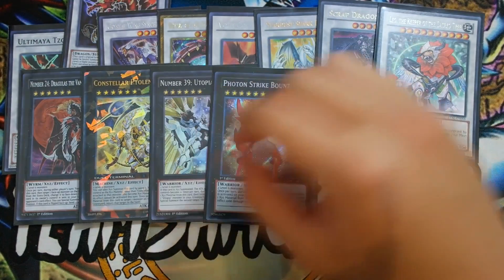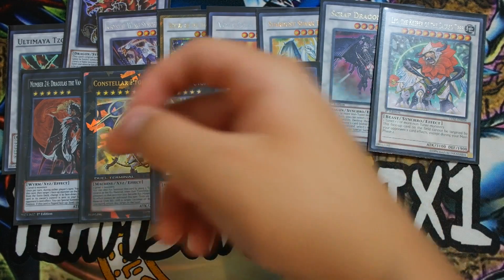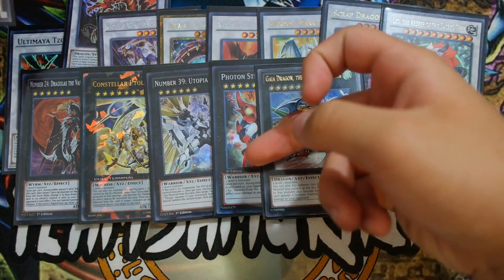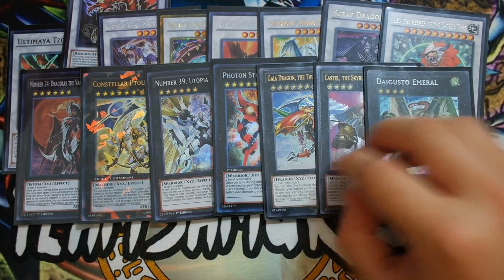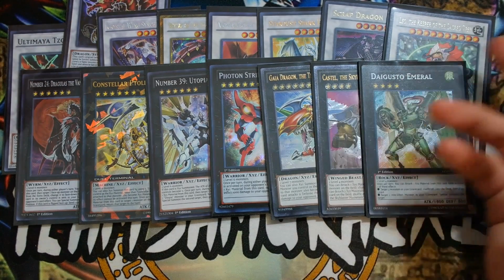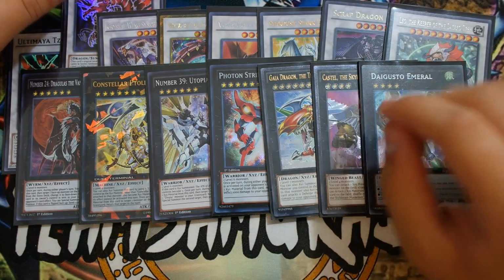One Foredown Strike Bouncer. You don't have to play this card, but you can play another Beyond or M7 instead. But you know what, this card can come up sometimes. And last but not least, one Gaia Charger, because these are all Rank 6s, and one Castel, and one Deguster Emerald, because these two cards do pop up. Deguster Emerald is really good because it helps you recycle your Graveyard. And Castel just helps clear out problematic cards on the board, which is really amazing.